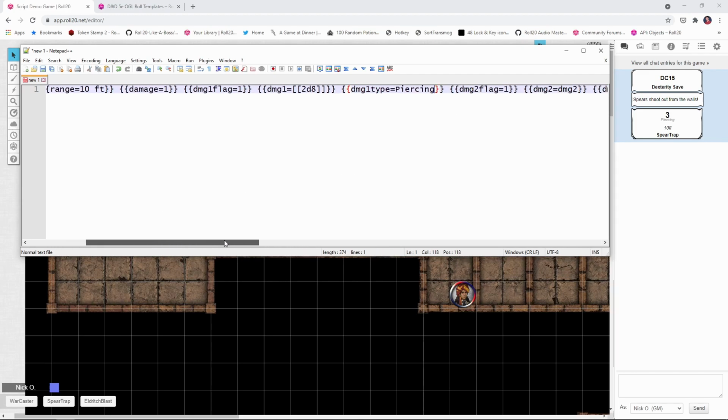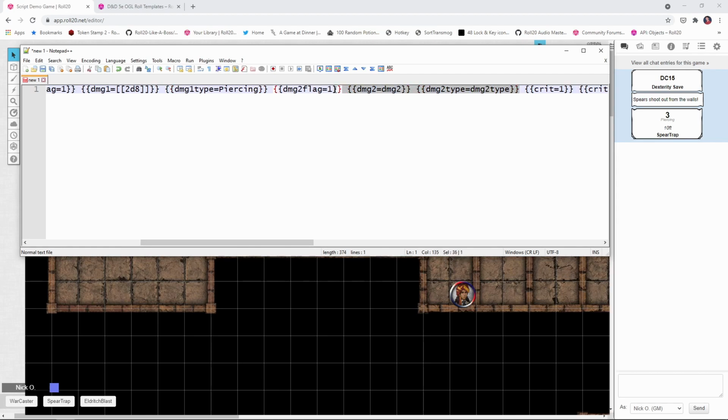Now, you can have multiple damage types. So let's say we were creating some sort of a trap that did both piercing and cold damage. Then we could have damage 2 displayed as well, and that would have additional damage for that other damage type. But because we're not doing that, we're just having our piercing damage here, I'm going to remove the elements related to damage 2.